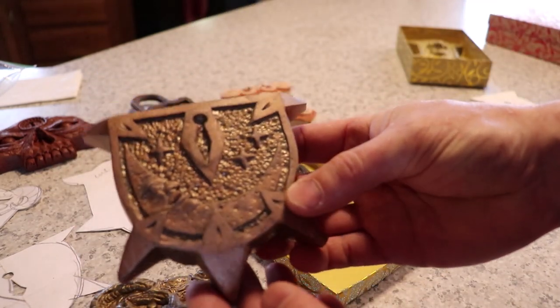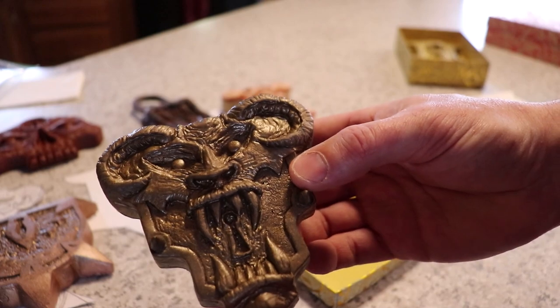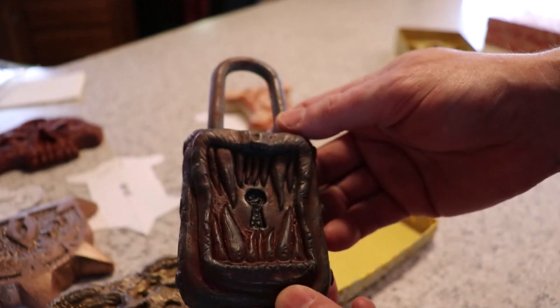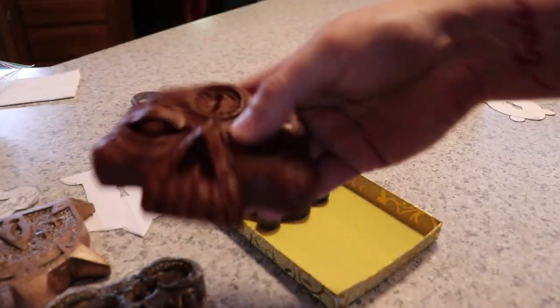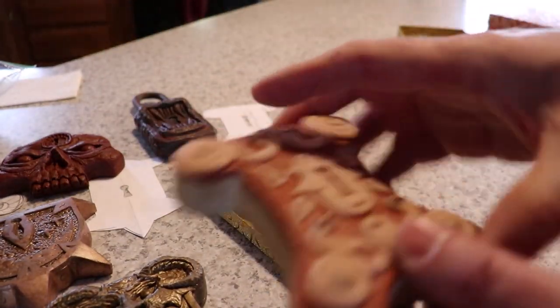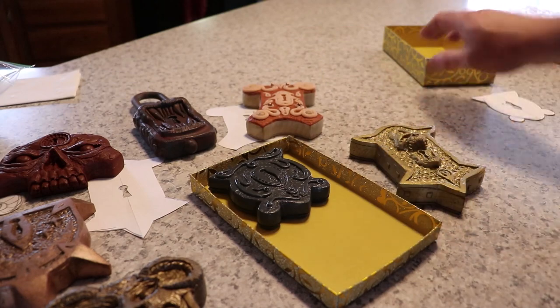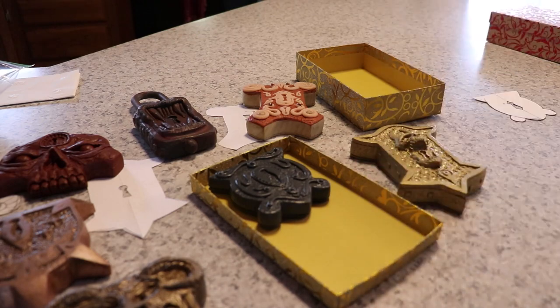One last look. This is the sun and moon lock. This is the little demon head lock — just put a coat of brownish aged bronze on him. Here's the original one I started with, the little mimic lock. This guy will end up molding like this, not flat backed. This is my little wild card I threw in — a little skull, looks like a little lich face or something. This is the one that just came out of the oven, it's dry now, it's cooled off. And this is the tombstone lock — he's ready to go. All these are set for molding, so I'm going to go ahead and blue tack all these, get them in the boxes, and then I'm going to get a whole lot of silicone to make a bunch of molds of these guys and start popping out some duplicates.